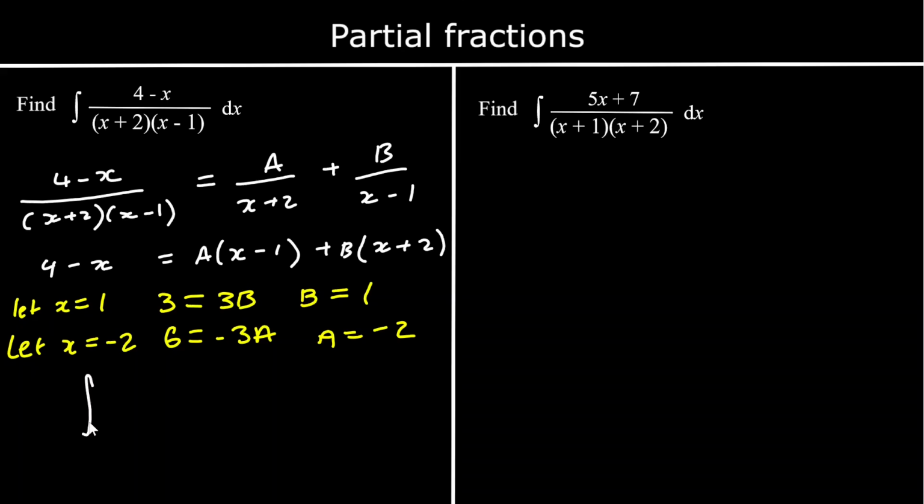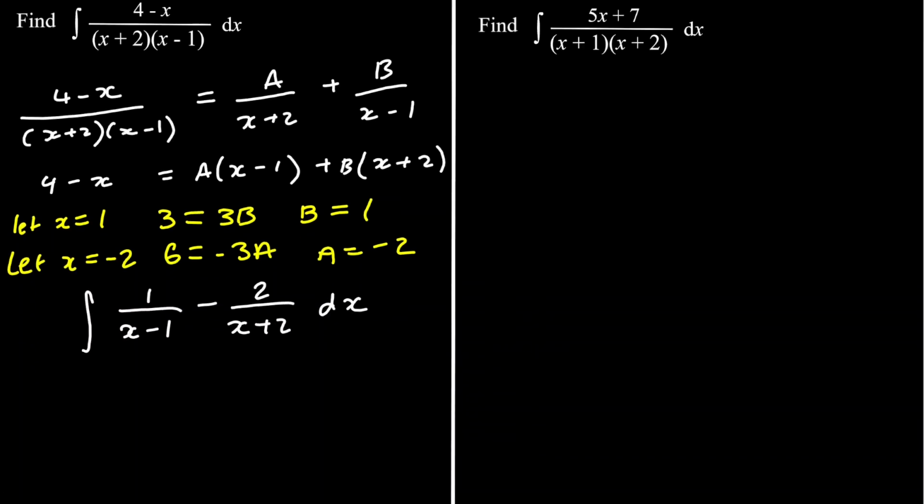So we're going to integrate. I've switched them around. I'll write the b first. So 1 over x minus 1 minus 2 over x plus 2 with respect to x. When we're integrating a 1 over x, something to the power of negative 1, it becomes a log. And any constant in an integration, so the 1 or the 2 or the negative 2 even, they just stay the same. So this is going to integrate to give log x minus 1 minus 2 log x plus 2 and plus a c, plus a constant.